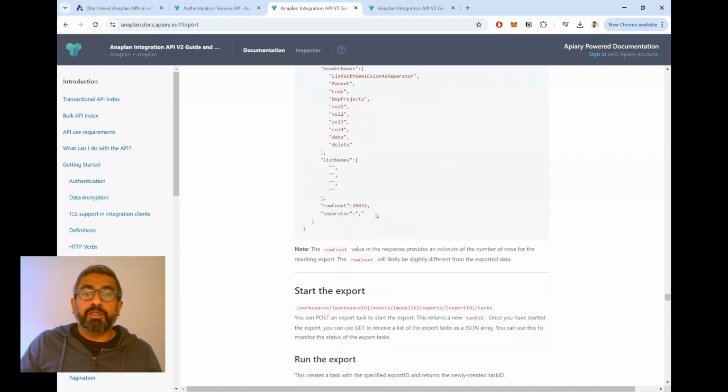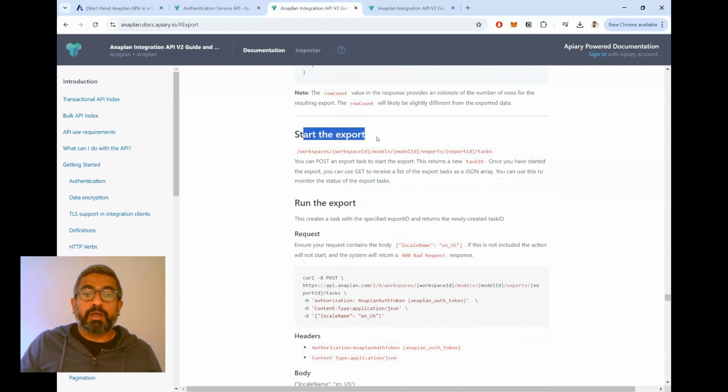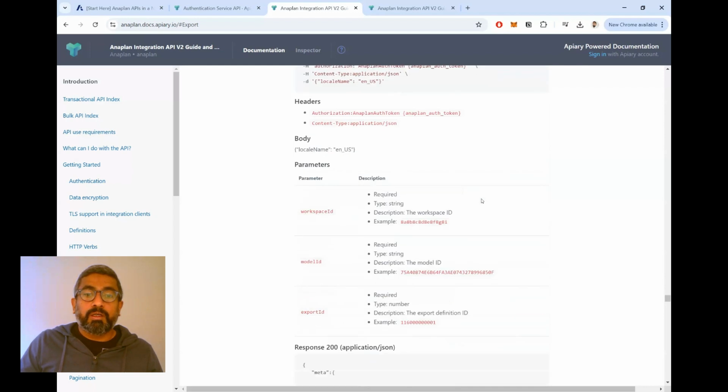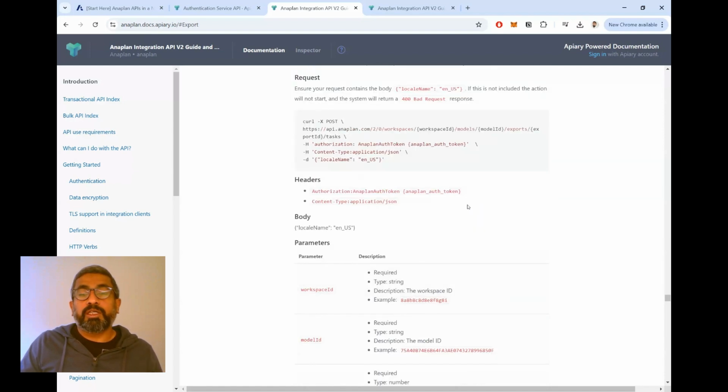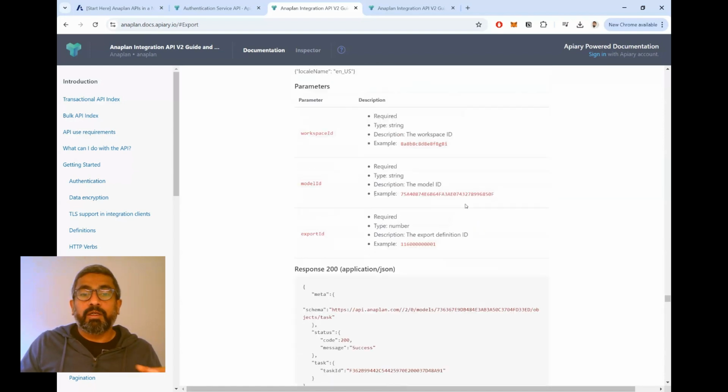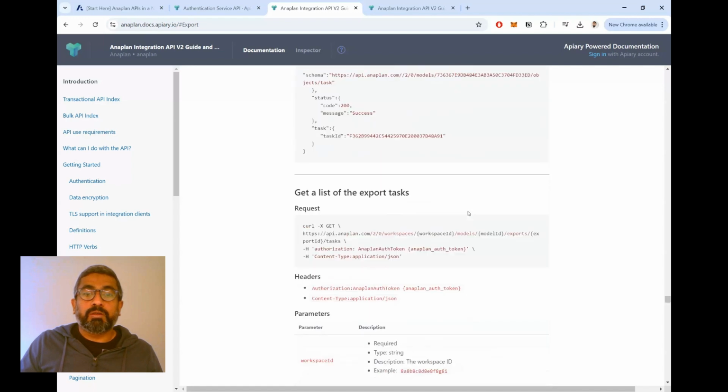At that point, you need to start the export. So basically, you run the export, and once the export runs, it will start the process of copying the export data into a file. Now, that could be a long or short process depending on the size of the export.